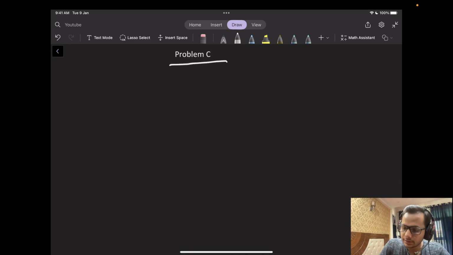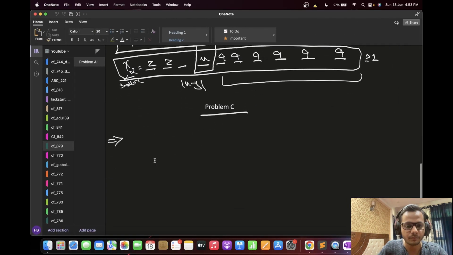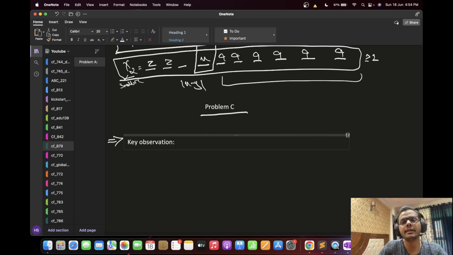So let's try to analyze this problem, and let's look at the key observation here. One thing that's troubling in this problem is that Alice has the liberty to choose a string from S and T and then change the character. Similarly, Bob has the liberty to choose between S and T and then reverse it. And that is adding some complexity to the problem, right? So what we need to do is remove that complexity, and this key observation will basically help us do that.